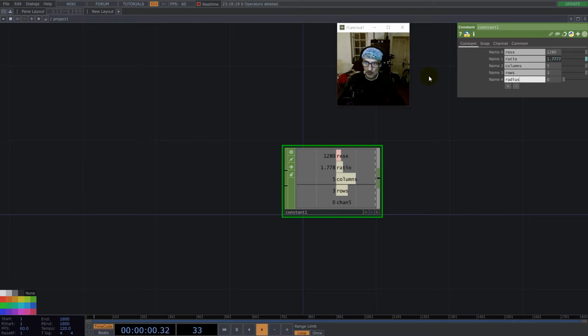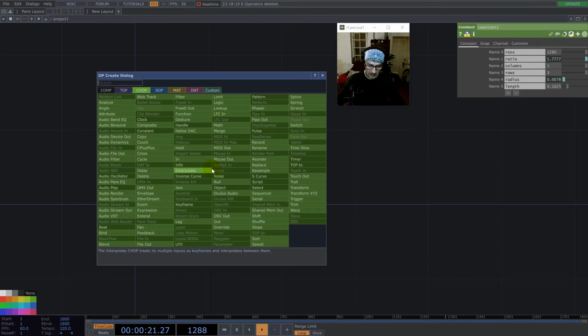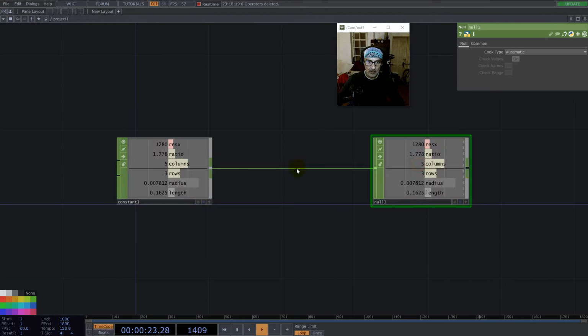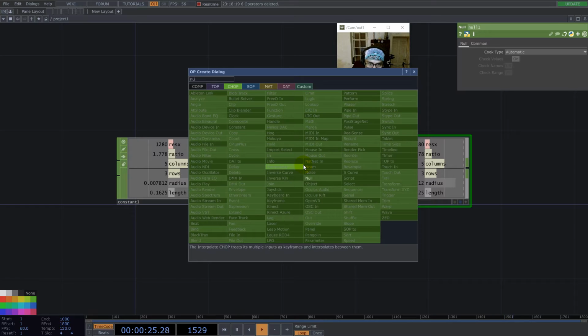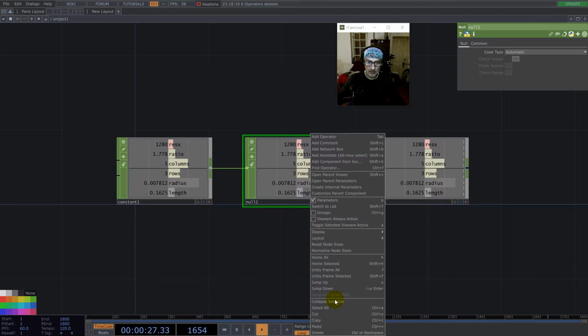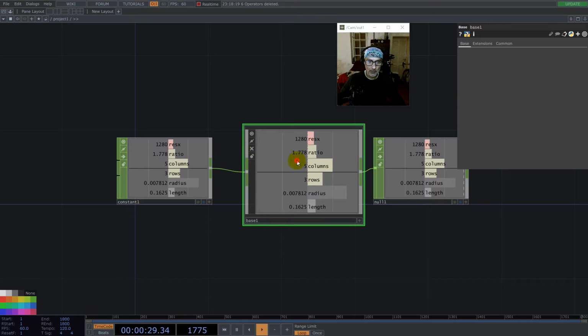Radius, and yeah, maybe the length of the pendulum. So 0.1625, and radius is 1 divided by 128.